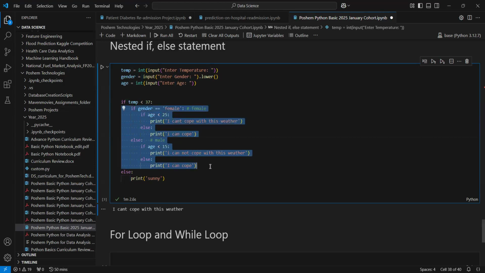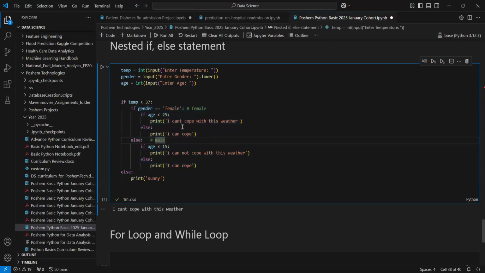This outer code here, I want to check only if the temperature is less than 37. If it is equal to or above 37, none of the code we are seeing here will execute. But if it is less than 37, then any of these can execute.